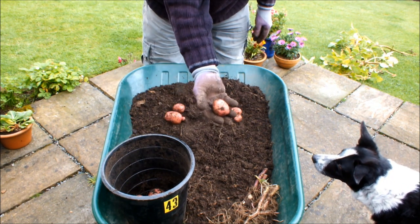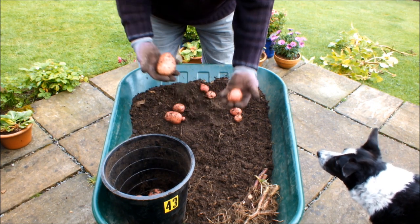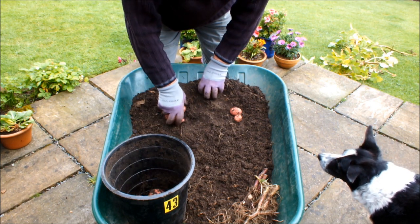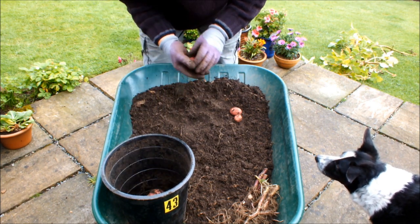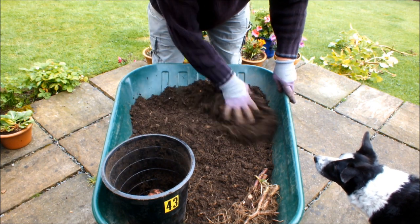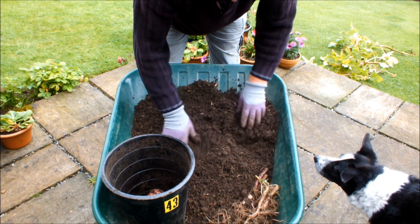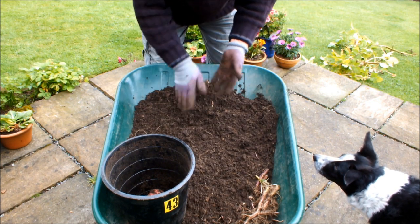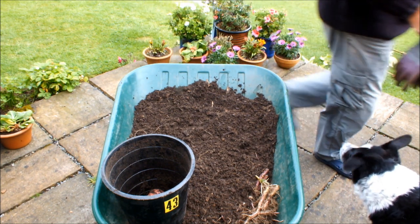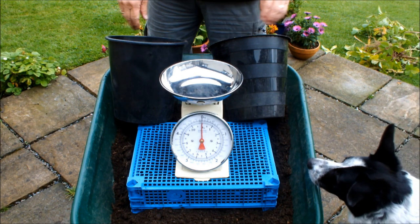Hey, that looks like a sweet potato. That's too big. That looks about right. What do you think? Sweet potato. So, actually I have some more Sapos in pots, but they're a few weeks away. And I might even get some sweet potatoes out of there as well. Okay, Mom, let's get the scales. Okay, we'll do this pot first, then we'll do this pot.